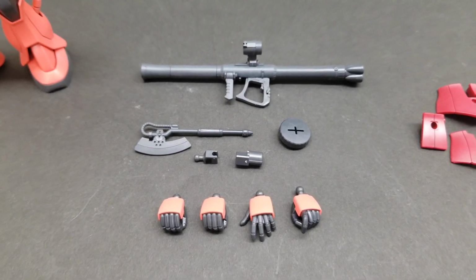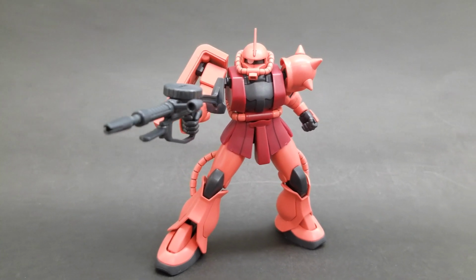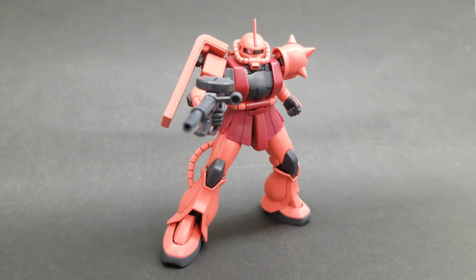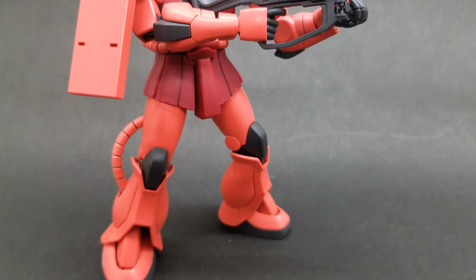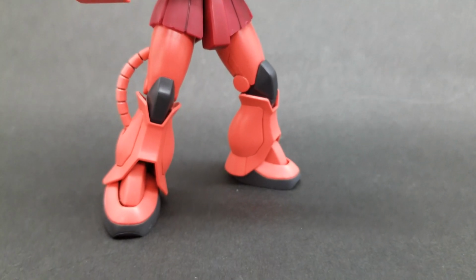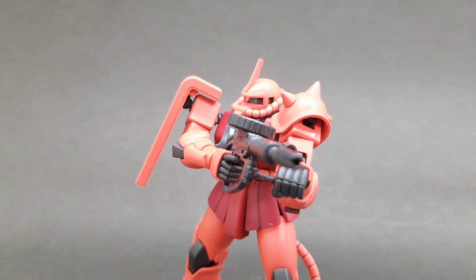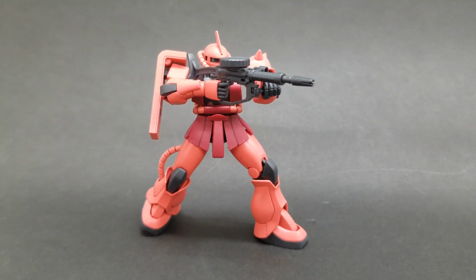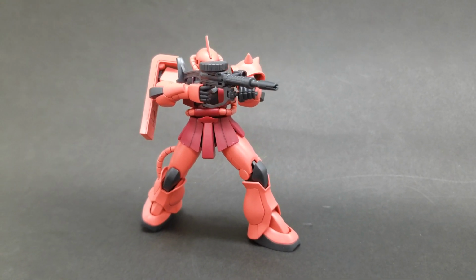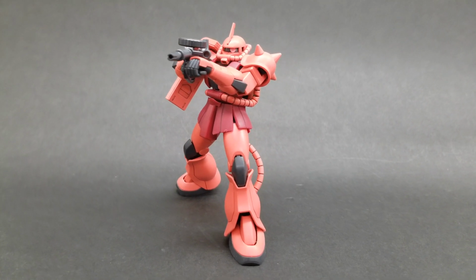So first off, please note that I usually use some Gundam markers on my kits so that the details pop out more. This time I also used a very light spray of matte finish on this kit. So this is not an accurate representation of what the Zaku looks like straight out of the box, but with just some really minor extra effort put in. This kit looks great even before the additional work, but I just wanted to mention that before continuing.